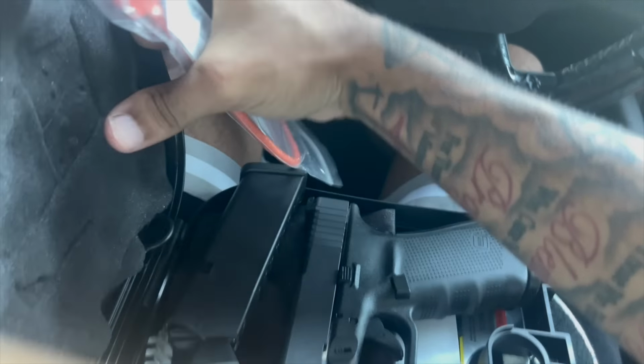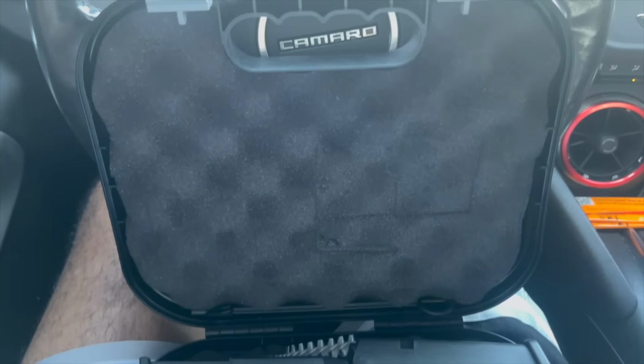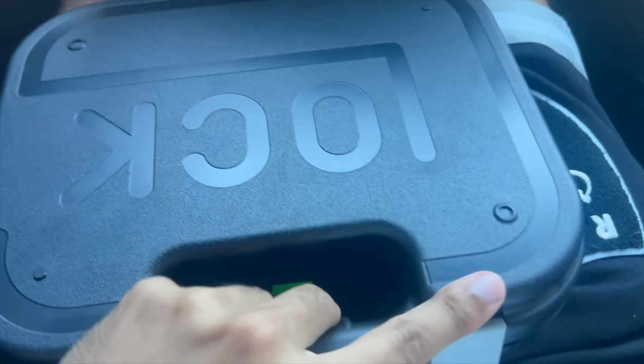Oh my goodness. This thing's so damn big. It's from the whole box, bro, from the corner to the corner. Fits in the Glock box, though. I was surprised. I damn near thought they was about to bring me a case for it. Not even a Glock box.